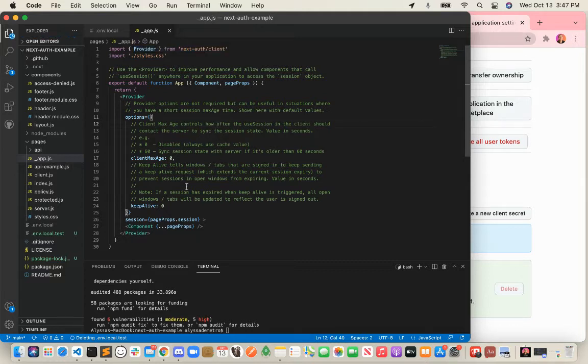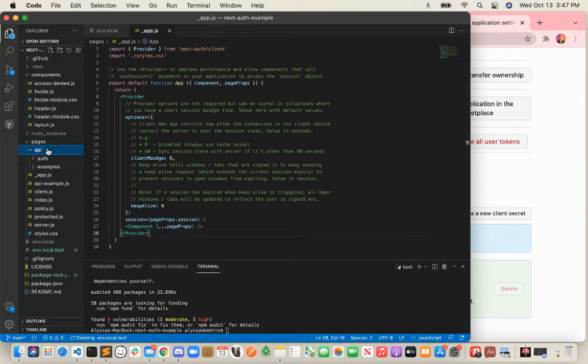This is just kind of a base level of what is expected within a provider. So this is great, but what this does is allow our entire application to have access to a user's session information. So whether or not a session exists or does not will be able to be accessed by any page or file within this entire application. So let's get down to the specifics.